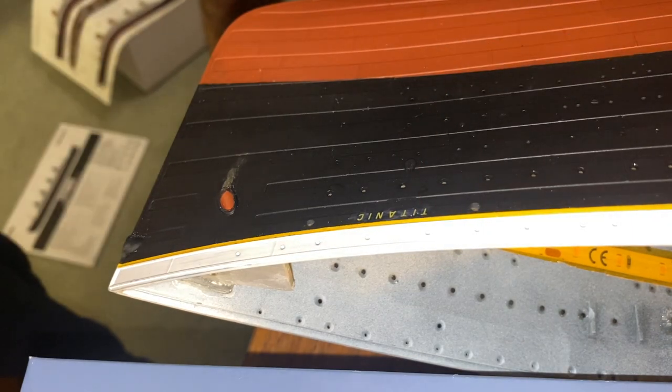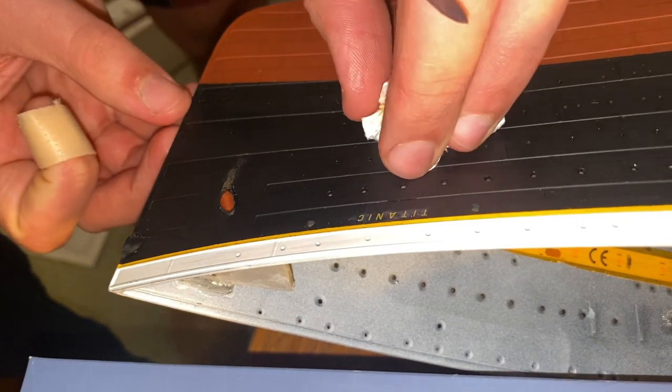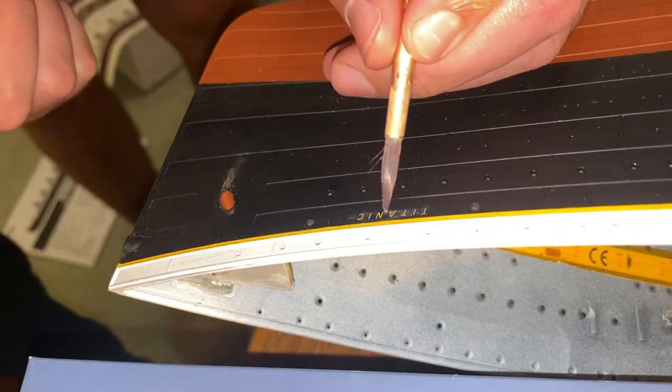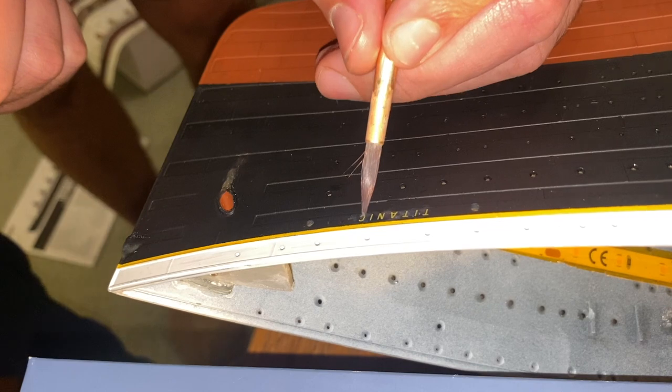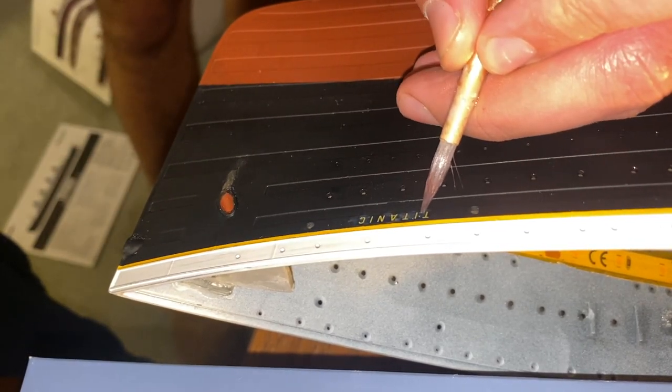So, I don't know if that was obvious there, but I put some liquid on the actual side of the ship first. And that means that it just makes it that bit easier to actually move the ship around. Makes it that bit easier to move the decal around once it's in place.